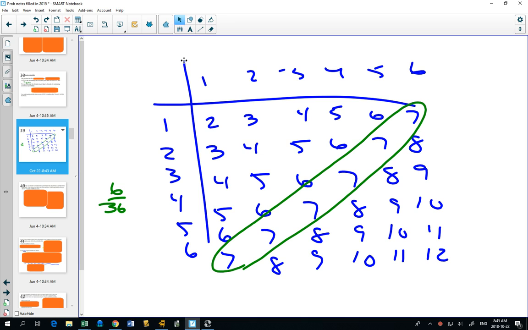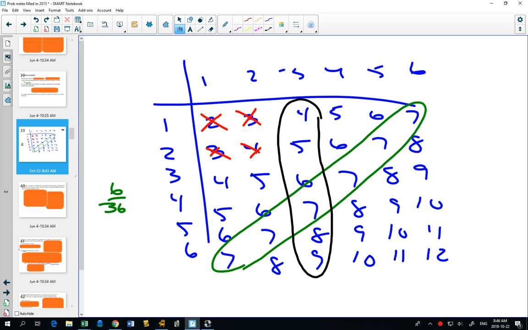When I tell you that I've rolled one of them a 3, is it possible that my sum could be 2? No. Is it possible my sum could be 3? No. Can you see that by telling you one of the dice is a 3, I can eliminate these for sure. What else can I eliminate? Could I roll a 2 and a 2 if I tell you one of the dice is a 3? No. What I've actually done is I've told you that it's either these numbers that I've rolled or these numbers that I've rolled.